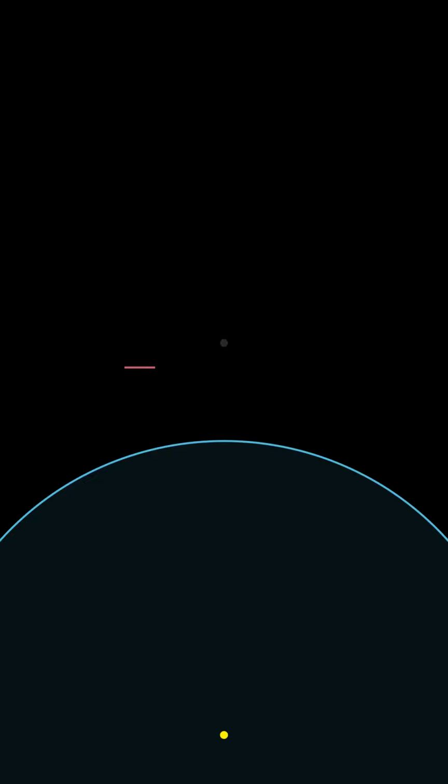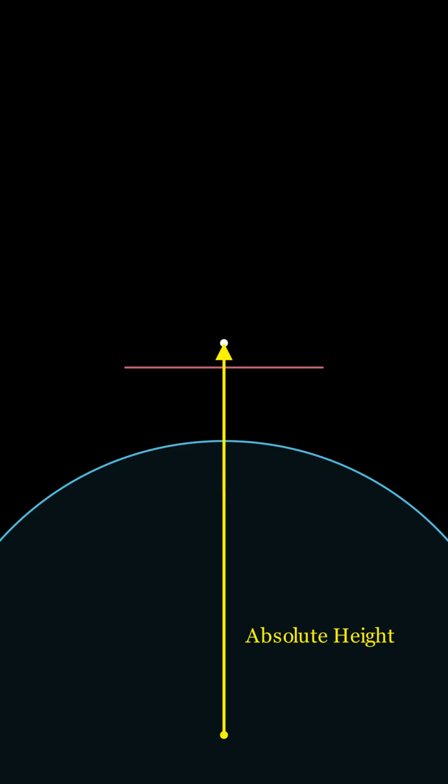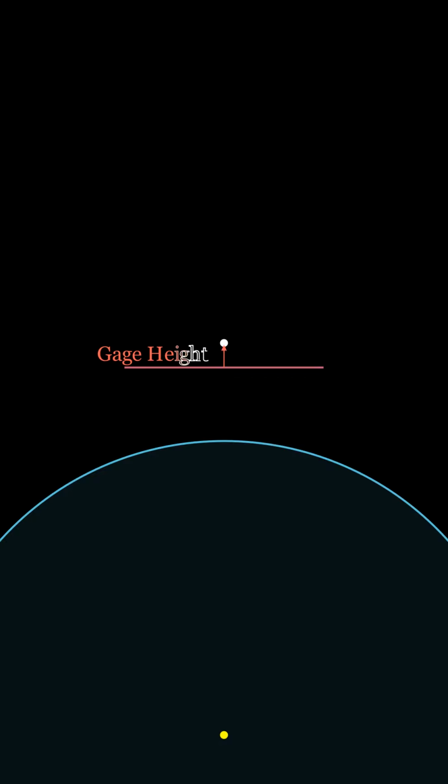Think of a mountain hiker. Your absolute height would be the distance from the center of the Earth. But your gauge height is relative to the floor you are standing on. If you're on the 2nd floor, the gauge says 0. A tire gauge sitting on a shelf reads 0, despite being pressed by 14.7 pounds of air every square inch.